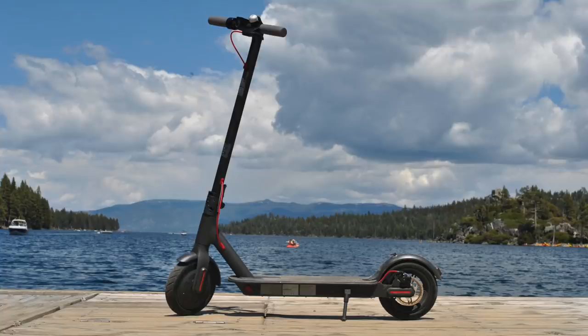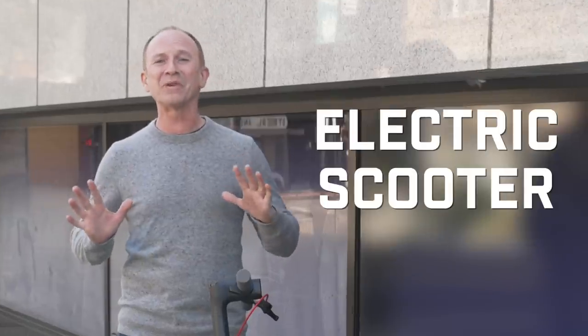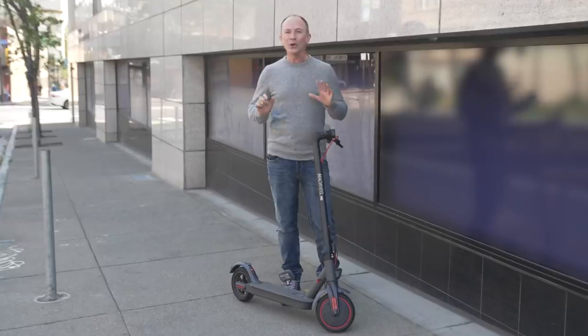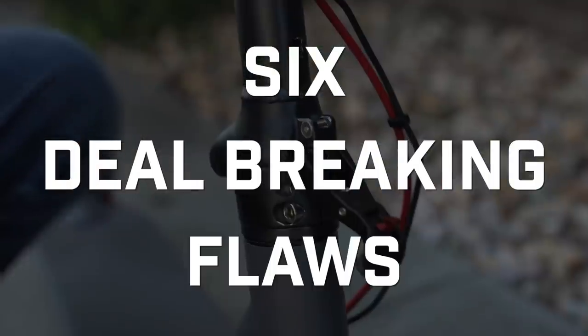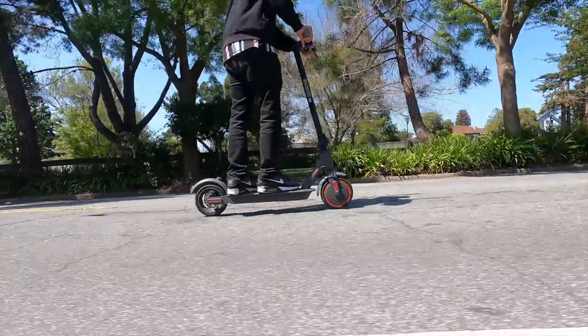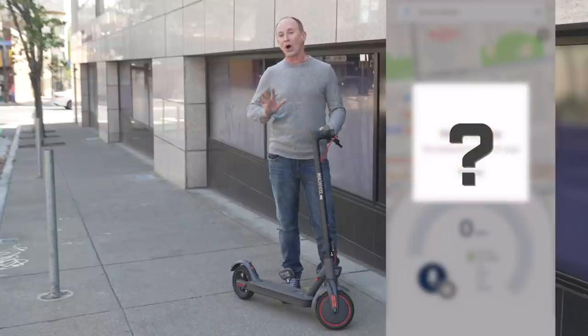This looks like the world famous Xiaomi M365, but it's not. What it is, is the worst electric scooter we've ever tested, the Macwheel MX Pro. No matter what scooter you're interested in, we'll show you 6 deal-breaking flaws to watch out for. Also, 1 performance test where the MX Pro somehow beat every scooter we've tested, and a feature we found hidden that we wish all scooters had.